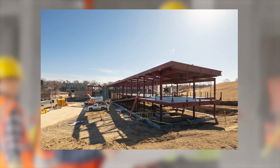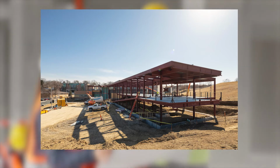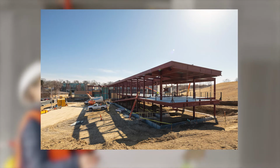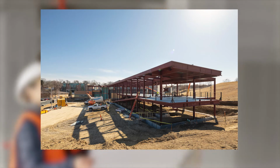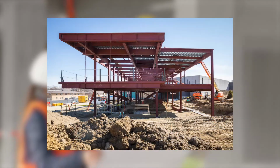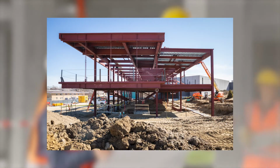this project. Structural steel was an obvious choice from the very beginning of the design process. Not only did it match the existing structure type, but it also allowed for shallow floor depths, large open bays, and relatively light column loads that could be supported off of shallow, spread footings on the poor soils.